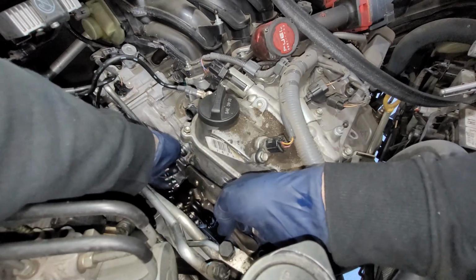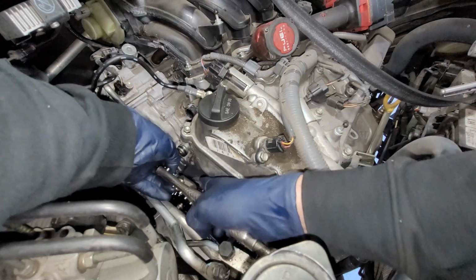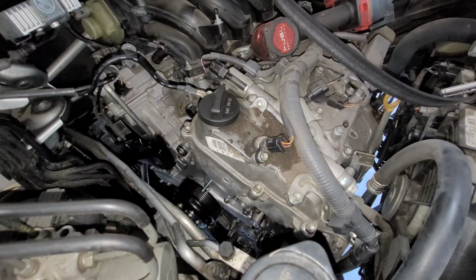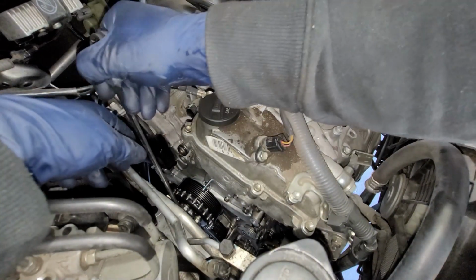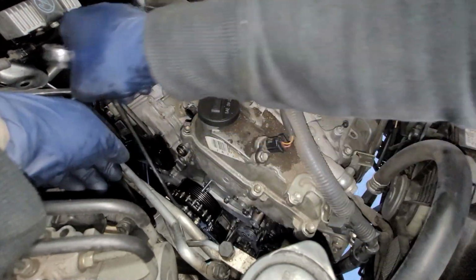This probably might be one of the most difficult pieces, trying to line this bad boy up. Might have to go from down below to do it. All right, so I was able to get it on there perfectly fine. Way easier down there than up here. So let's go ahead and tighten that bad boy up.